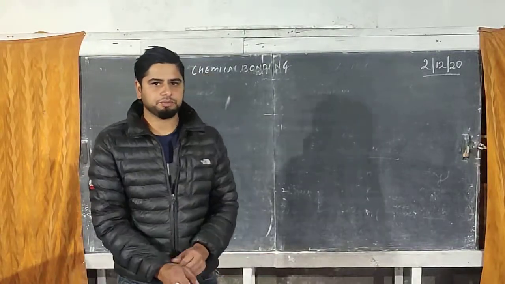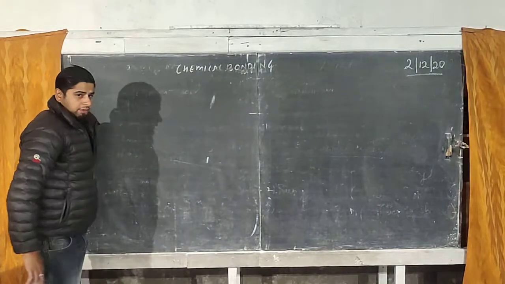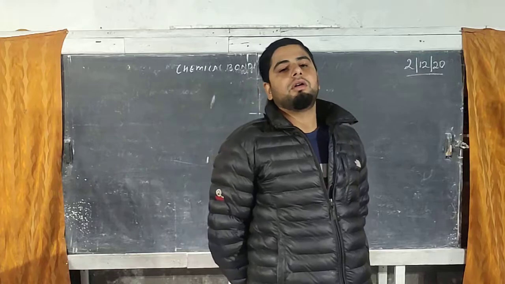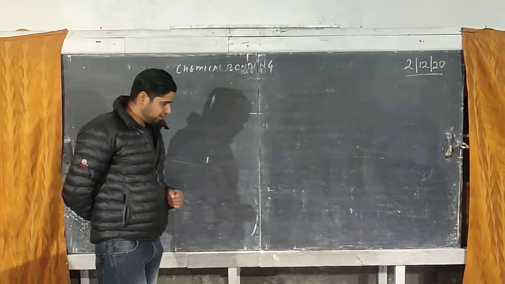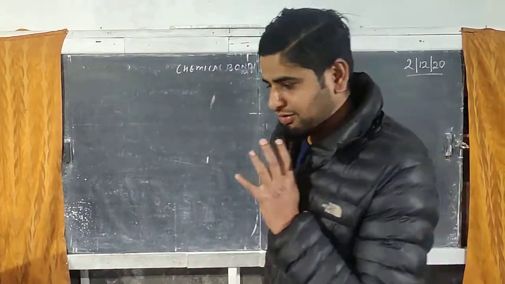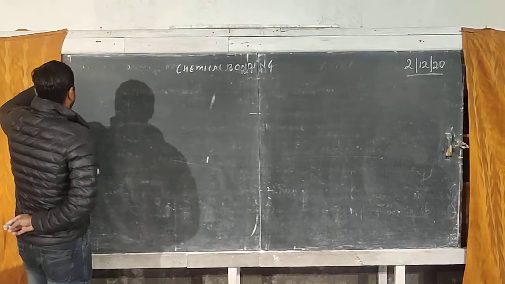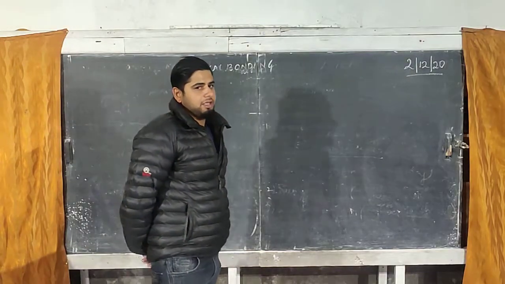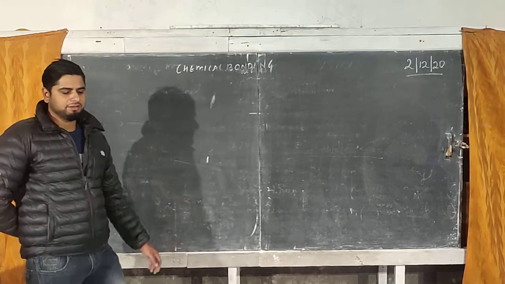Morning, students. Welcome back. In our last class, we discussed the octet rule and duplet rule. Yes or no? So why do we need to study this? Because the octet rule and duplet rule are based on the chemical stability of different atoms. Every atom tends to attain stability by losing or gaining electrons.